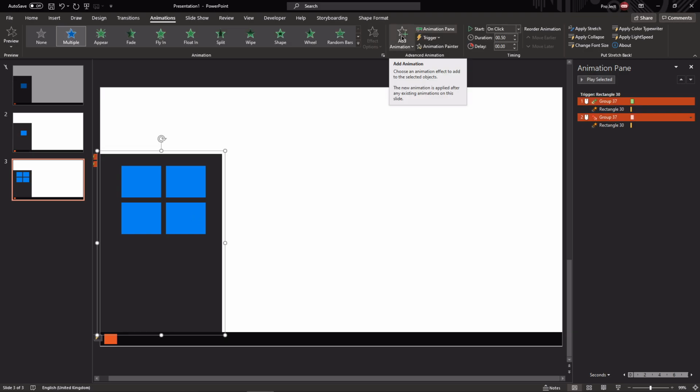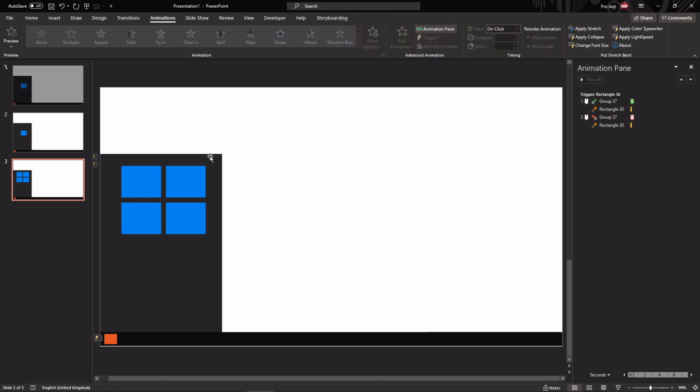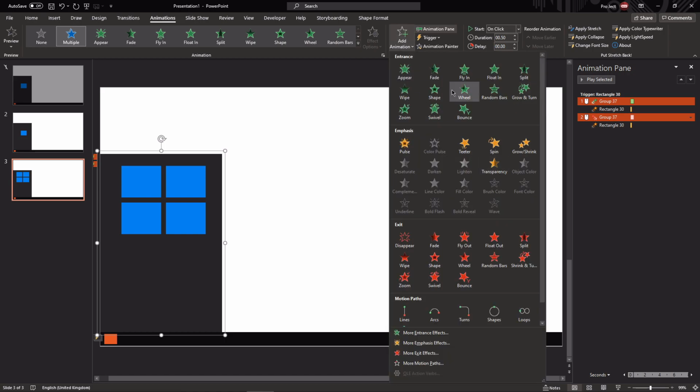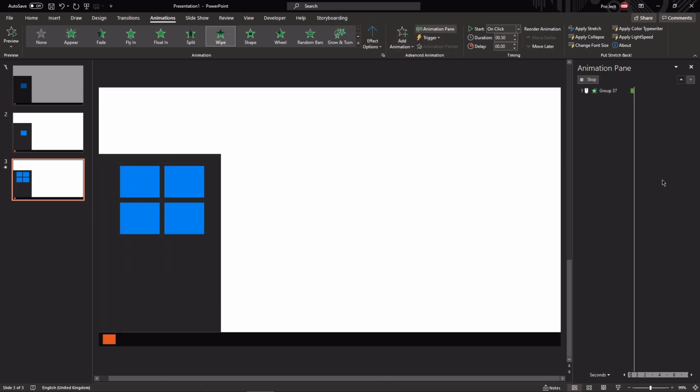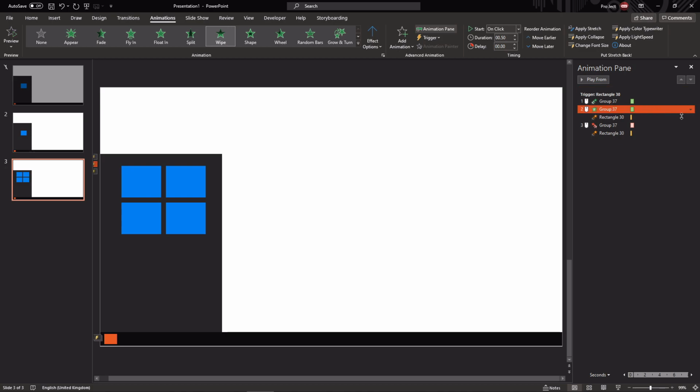So, if you recall, I want multiple animations for one shape. Sure, you can have them go after each other, but there's a really cool trick. You can also make two entrance animations happen at once, and PowerPoint, depending on which ones they are, will either combine them or override them. So different types, like let's say float in and fly in, aren't compatible because they do the same kind of thing, but split, wipe, shape and wheel should be able to go with fly in. So I'm going to add a wipe animation, and I'm going to set that at the same time with previous. Now, watch what happens. Isn't that cool?